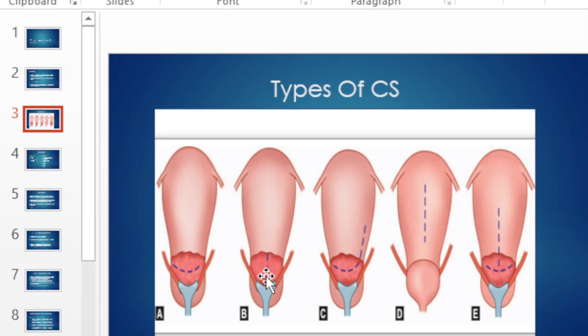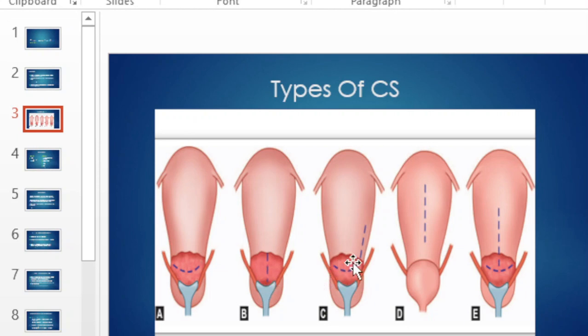Talking about the lower segment Caesarean section has got nothing to do with how the incision was made on the uterus. As you can see here, there is a transverse incision, and here you've got a vertical incision. Both of them were done in the lower segment. So whether it is a transverse or a vertical incision, it is still a lower segment Caesarean section.